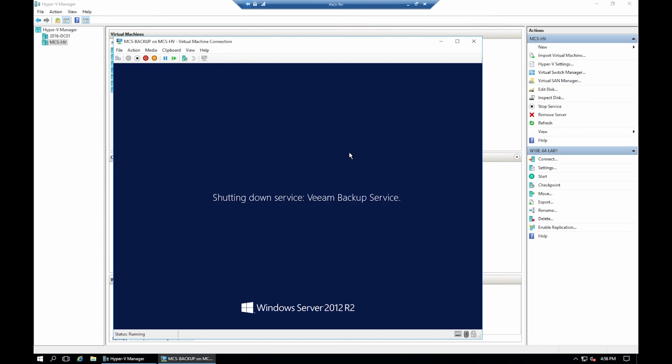Is I use it as like an archival utility. I create a lot of virtual machines, and instead of having to create them over and over again, it's easier just to create one.